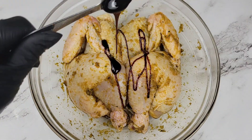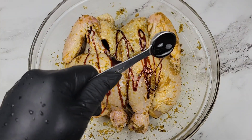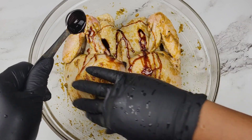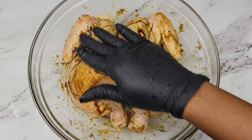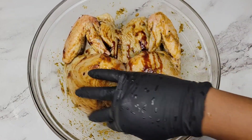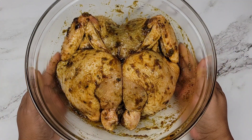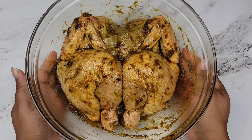After seasoning the chicken, I felt like adding a little something extra, so I added some fancy molasses — it's lighter in flavor than regular molasses. If you don't have it, you can add a little bit of browning sauce. I'm just adding this for a little help with the color. We're going to be marinating this overnight so everything soaks deep into the chicken, so cover it up and let it marinate overnight.